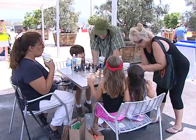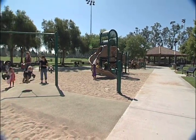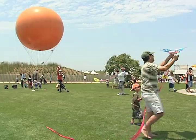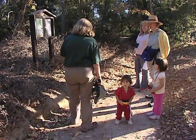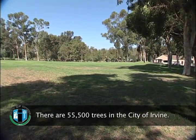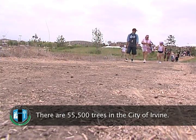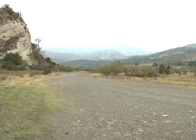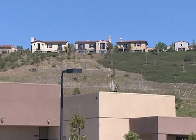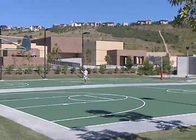With all these amenities and this fantastic lifestyle, you can imagine quite a few people might want to move here to Irvine. You see, Irvine's plan for planned growth focuses on preserving not only our lifestyles, but also our parks and lands for recreation and wildlife conservancy. Even though Irvine boasts over 16,000 acres of parks, sports fields, streetscapes, trails, and designated open space, and more parks open all the time, it's Irvine's approach to ensuring open space that is unique. The city's policy is to set aside acreage for every 1,000 residents every time a residential development is approved.